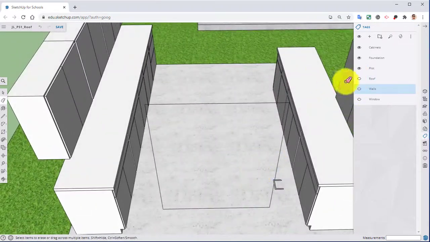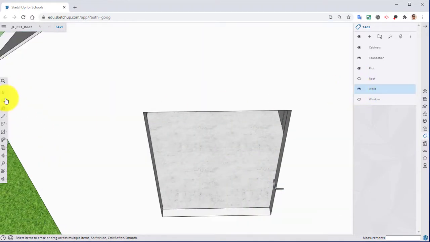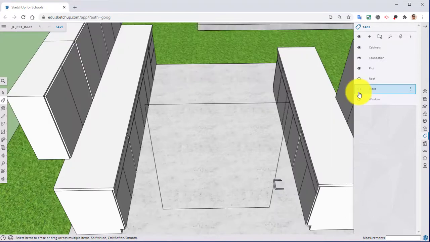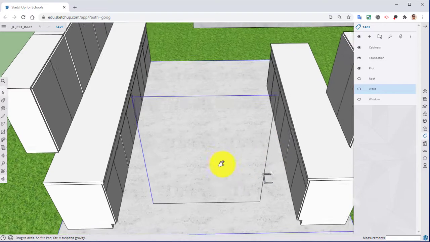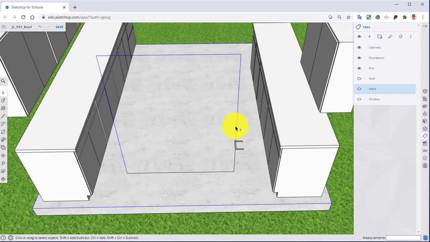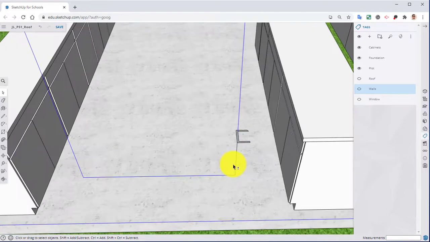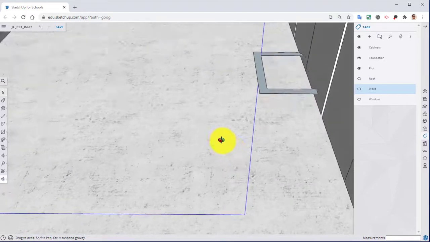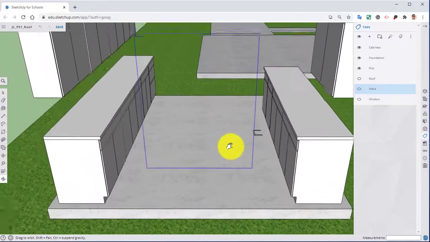Now what we're going to do is leave the walls off, and I'm going to go ahead and select all four sides. So all four sides.